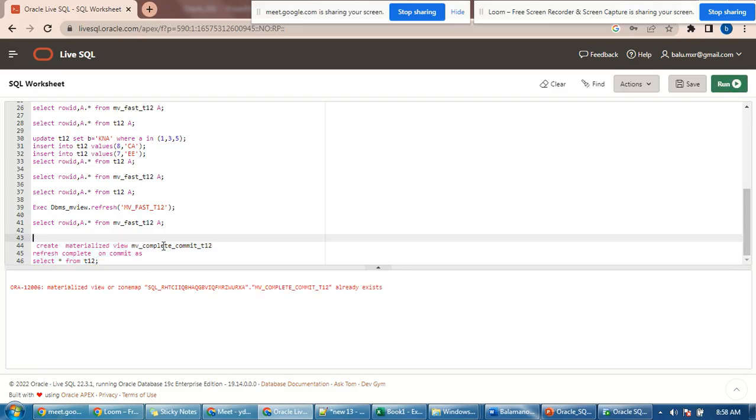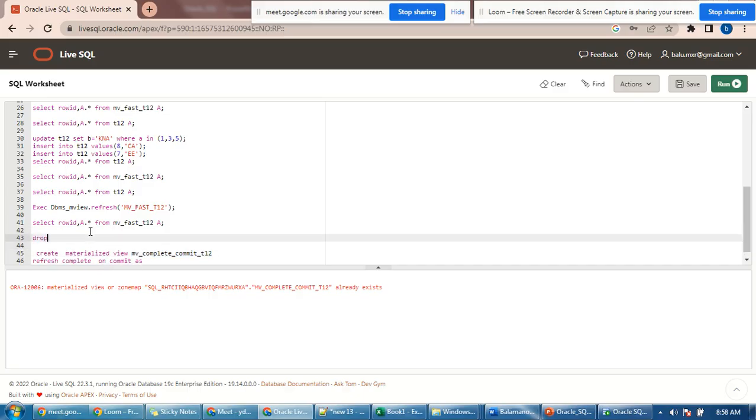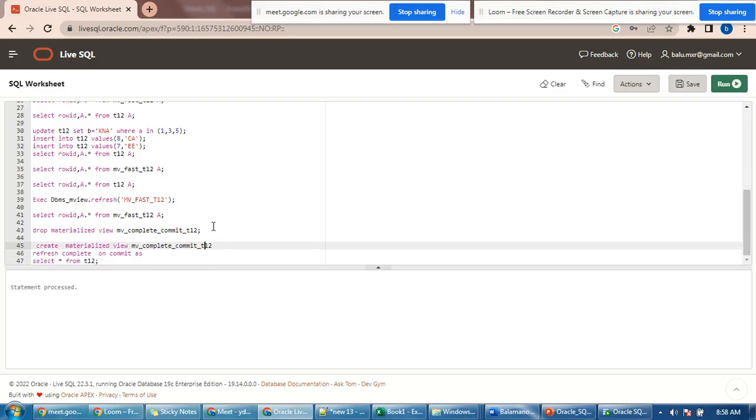It already exists. Drop materialized view. Okay, it will create the materialized view.